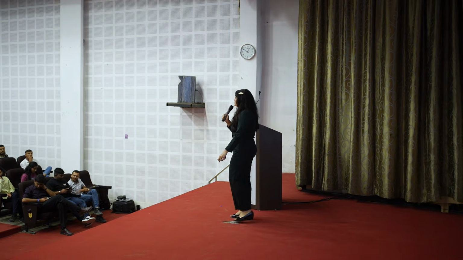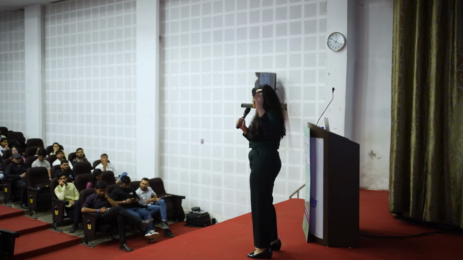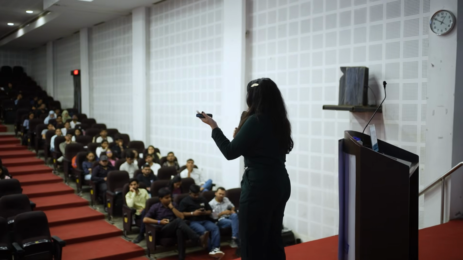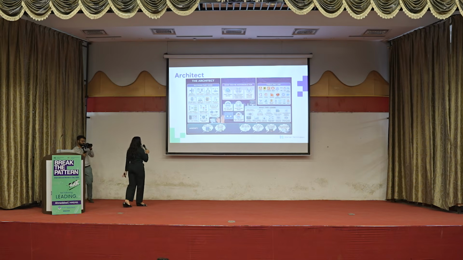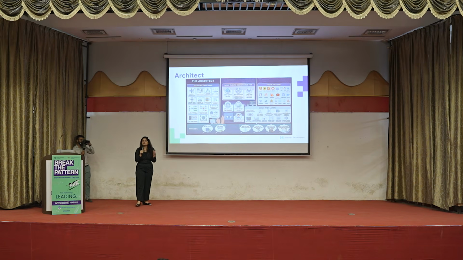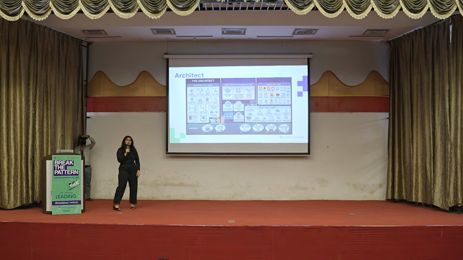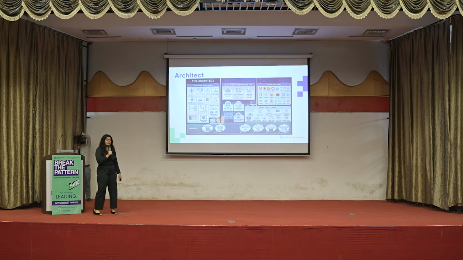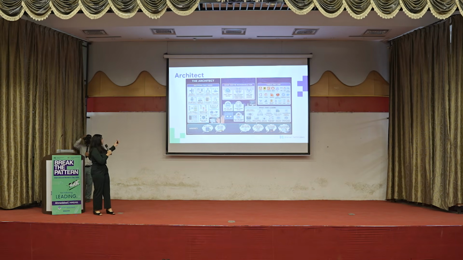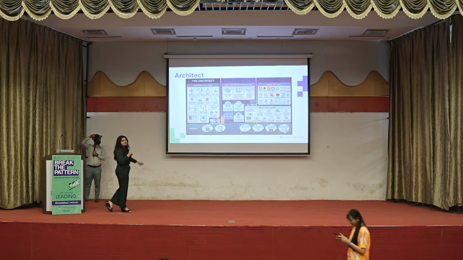Okay, so I just want everyone to pay attention to this particular slide because none of you know what an architect's responsibility is. So first of all, they make decisions like how the system should be. Now here you will be confused about what a system could be. There are different types of architectures depending on the number of users and the use case, that is how a system should be. It should be monolith or microservices. Then the different types of database.